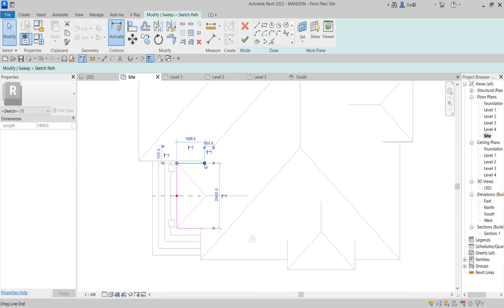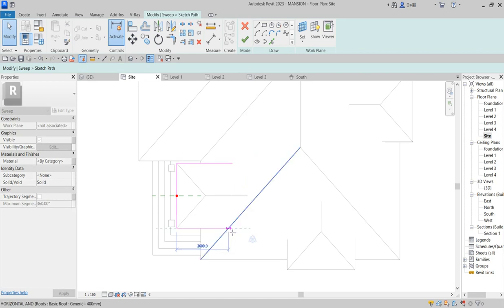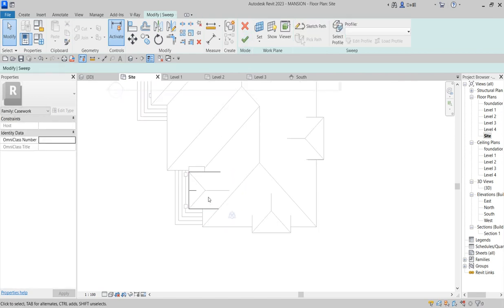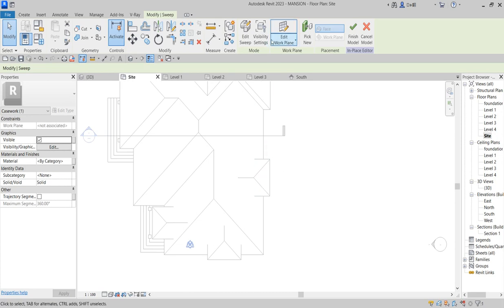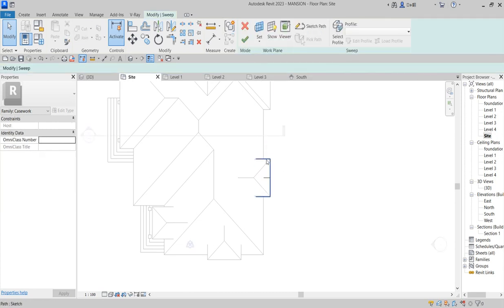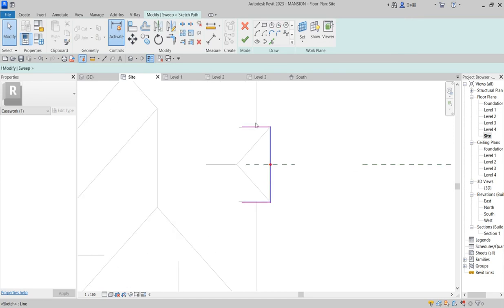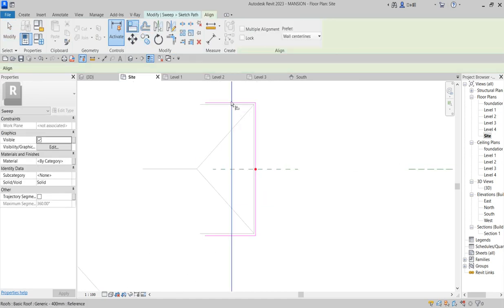So take this inside a bit, inside more. Finish it. Do the same thing here. Edit sweep, edit parts, align everything, align it all.